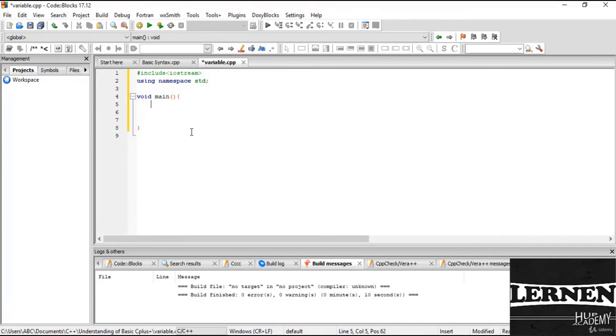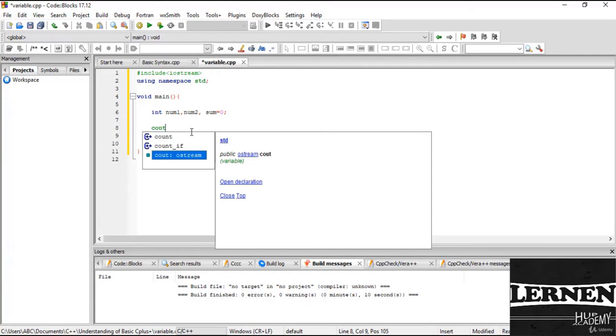Now here I just write integer. So integer is our data type here. I provide integer num1 and integer num2, and then I provide sum, which is equal to 0. So first of all, I take three integers here, number 1, number 2, and the last one, sum, which is equal to 0.